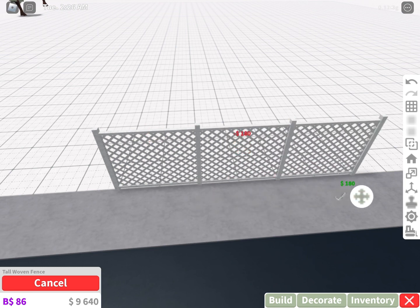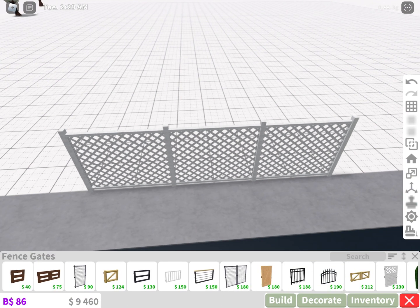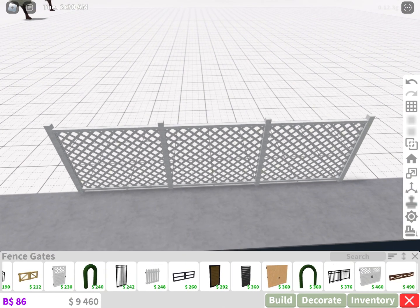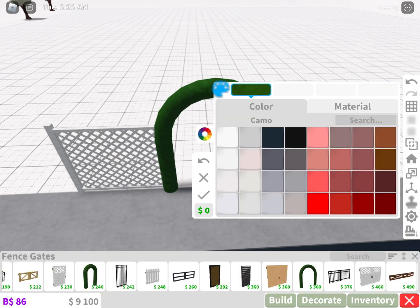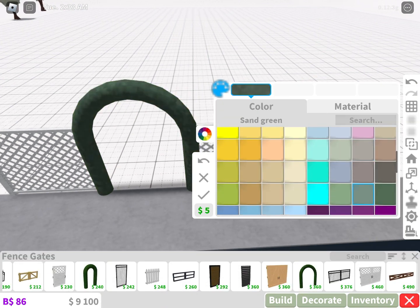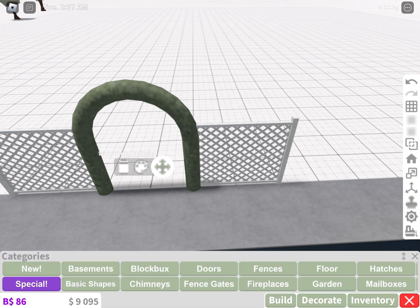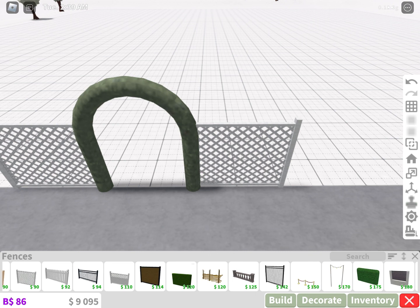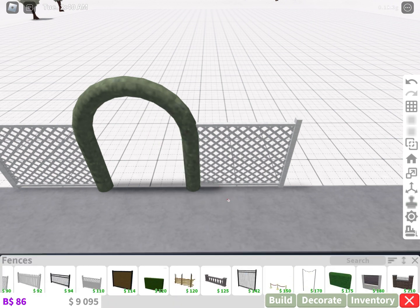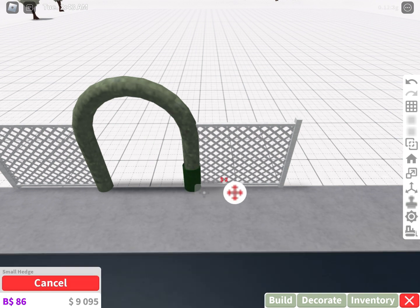and then I was thinking we maybe could do a fence gate, but it's like one of those grass archways maybe, so like this. And then I need to look for the color, so let me just look around at some of these green colors. I think I do kind of like this sage green, so I'm gonna pick that. And then I'm gonna go in with the medium hedges. So those are pretty tall and a little expensive, so maybe I'll see about the small hedges.